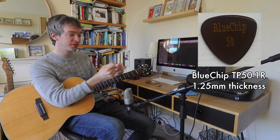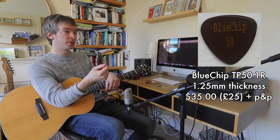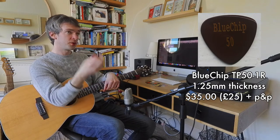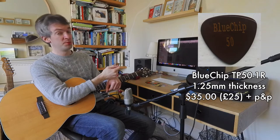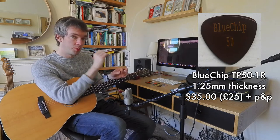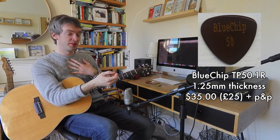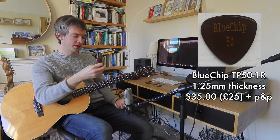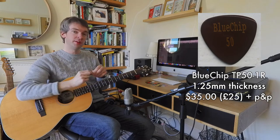Often this shocks people. These things cost $35 a piece plus postage. So when I bought mine probably 11 years ago, I think it was, it cost $40, equivalent of 25 quid, which is a lot more than your average plectrum. But it's made from an extremely expensive material called Vespel, which is normally used in specialist engineering applications to make little ball bearings and things like that. And it really is, for me, the best plectrum I've ever used on the acoustic guitar. It gets the nicest, warmest tone, it glides off the strings, but yet grips very nicely in your fingers.